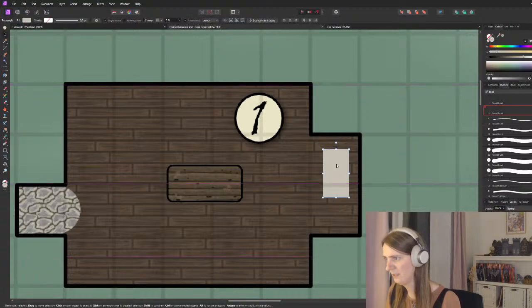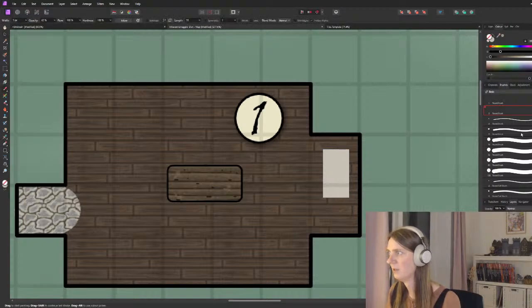And then we are going to rasterize it, so we can draw on it. And I think we're going to add some, where's the protected alpha? Add some bed posts to the sides. Yep, I'm happy with that.